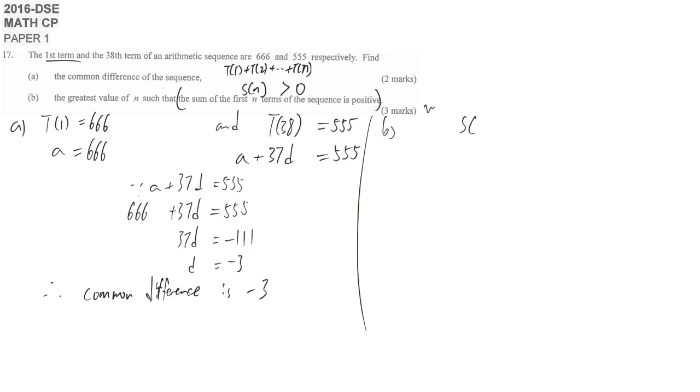So the condition is when Sn is larger than 0. We are going to solve it, and then we say n may be larger than something or n smaller than something, so that we can make the decision what is the greatest n to fulfill the requirement. We are going to solve the inequality afterward. But let's see what kind of inequality it is. n over 2 times (2a plus (n minus 1) times d) is the sum of AS formula. And then we just plug in everything we know about A and D.